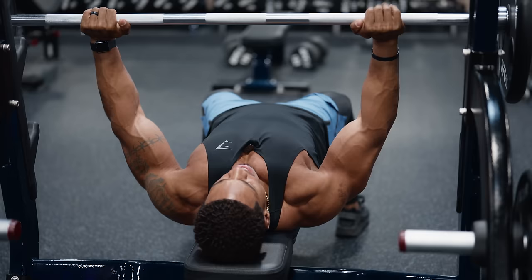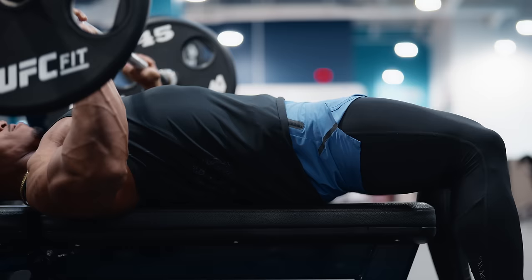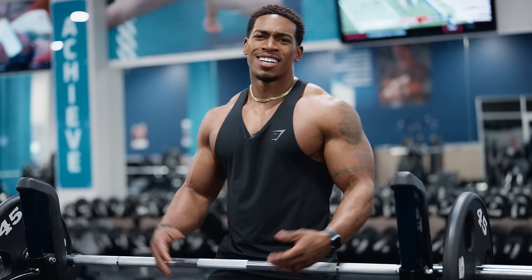So notice, while I'm doing the bench press, I keep my upper back pressed into the bench, all right? It's almost like an arch move. It's pressing to the bench, and then I squeeze my glutes as I'm pressing at the same time. So upper back press to the top of the bench, and you squeeze your glutes, squeeze your core, and that's how you perform a strong bench press. Enough of the bench press. Let's move on to the next one.